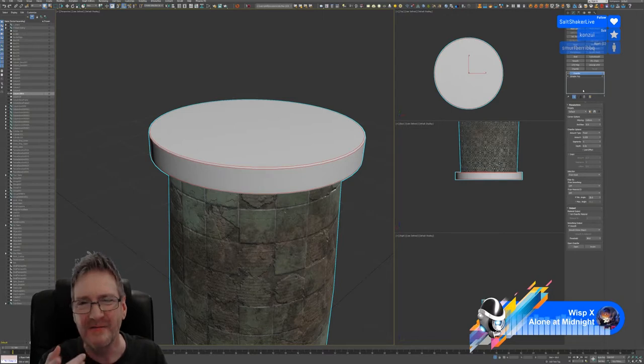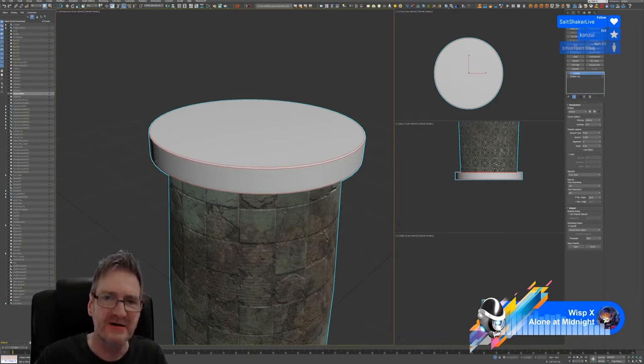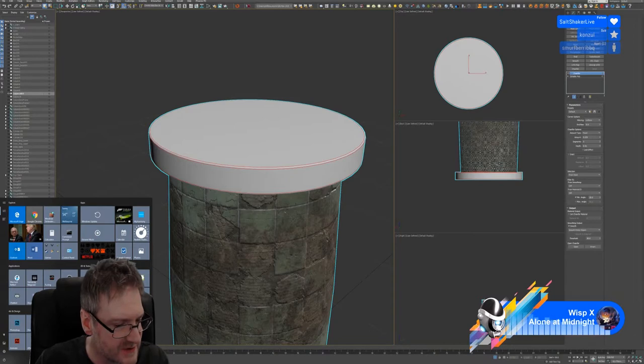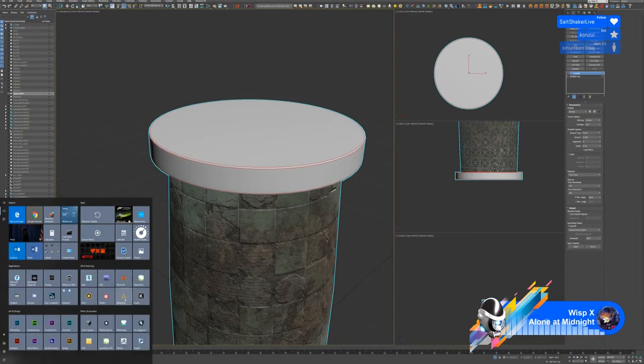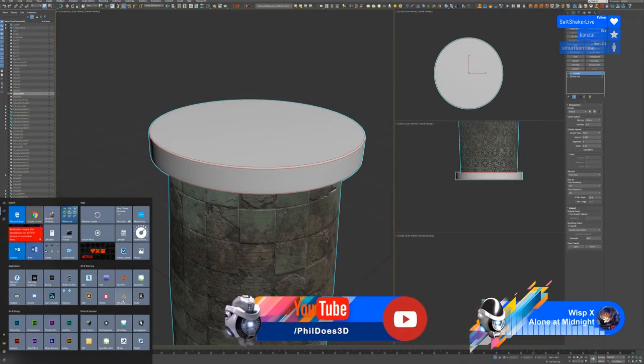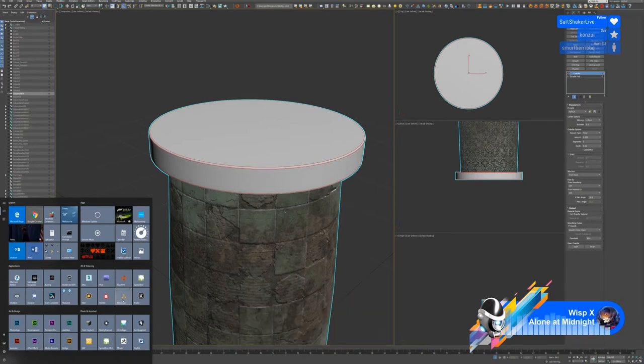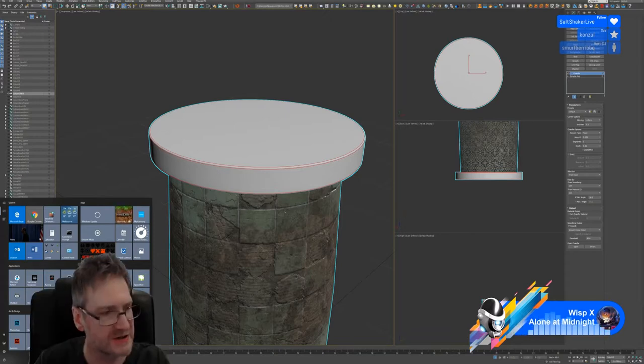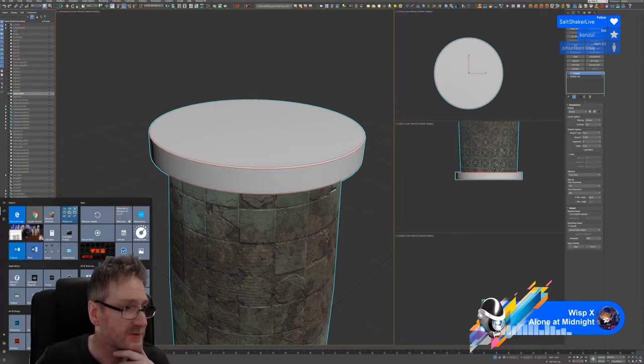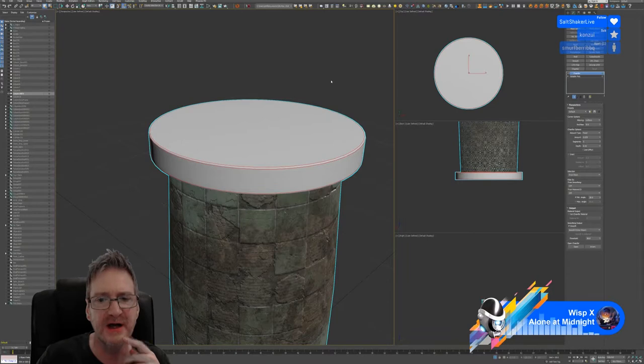Actually, Substance Alchemist, you can do it in Alchemist. You know the new program from Substance Painter that is in beta at the moment. Let me just move my camera so you guys can see that program. You can do it in Alchemist, it does it automatically. Pretty much automatically. Just a couple of sliders that you can adjust to make the blend, but apart from that, you can do a tileable in Alchemist pretty much automatically. So you could give that a go. I haven't used it myself yet, but I've seen a tutorial of a guy doing it on the Algorithmic website. I believe there's a video on YouTube of a guy showing you.